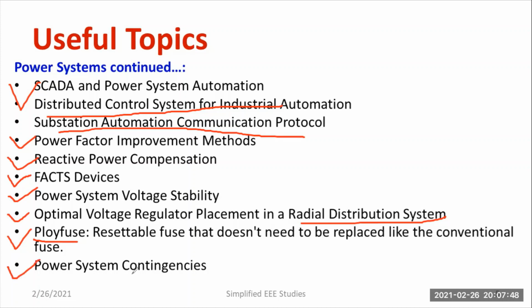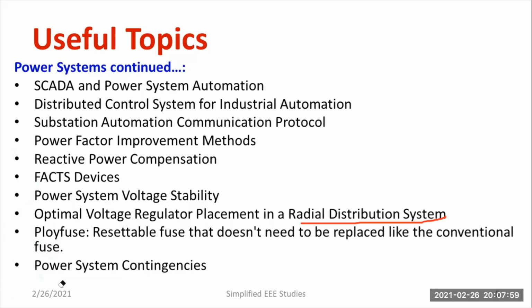Then power system contingencies. This is basically a subject actually. You'll be getting a lot of subtopics in the area of power system contingencies. If you are interested in power system, definitely you can go for any one of the topics. I really strongly recommend any of the topics if you are really interested in power system.